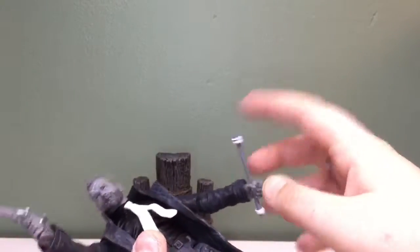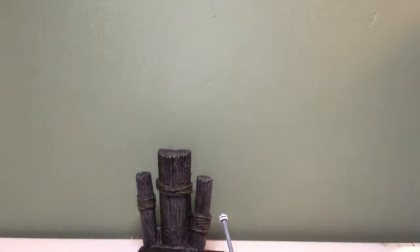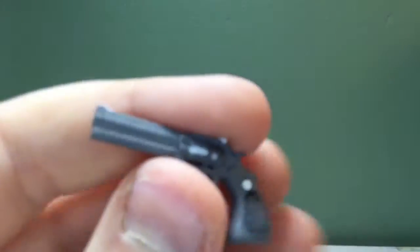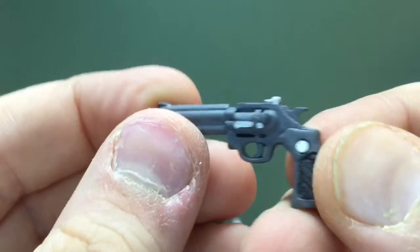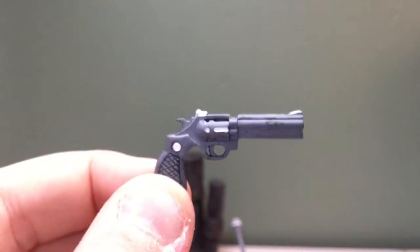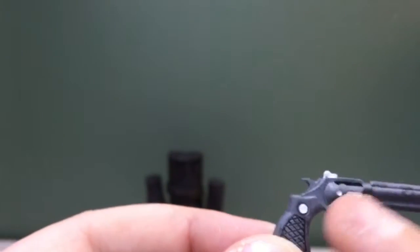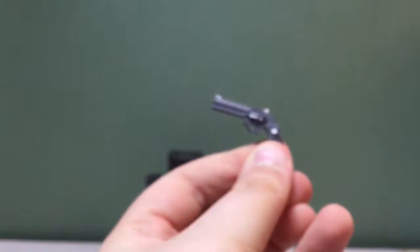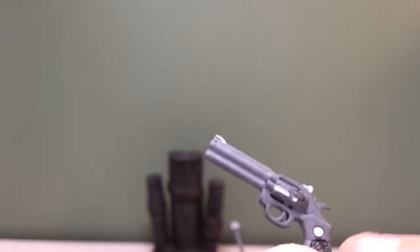He does come with two accessories. His Python — I think this is a little too futuristic, I think. I like the handle, I think that was pretty good. You can see the chambers there. From afar it's alright, it's not the best thing in the world. But I do like the paint a little bit — there's some white there. So yeah, it's not the best thing in the world.